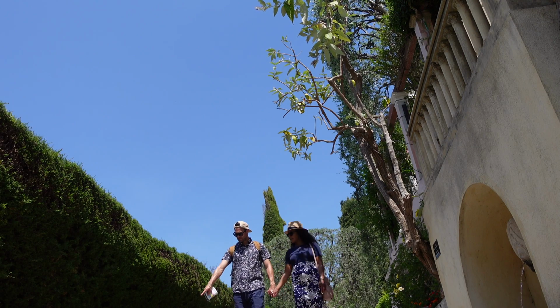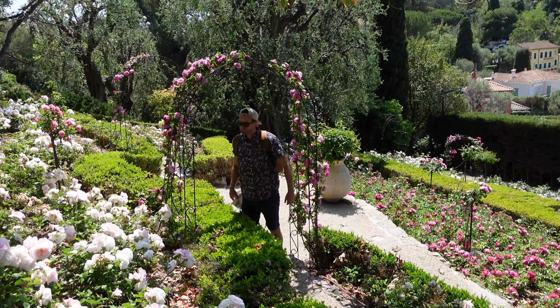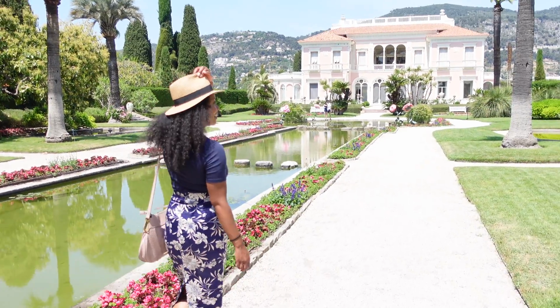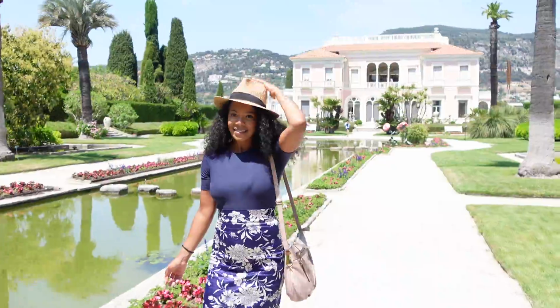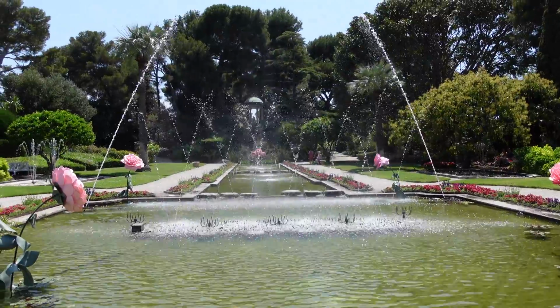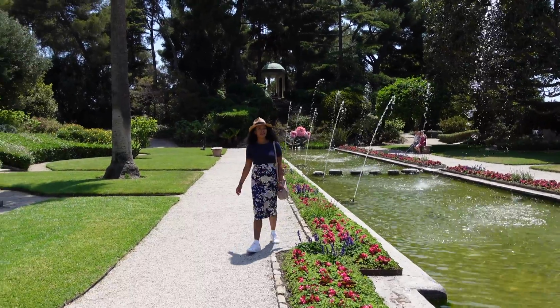My favorite part was walking through the different gardens. You're gonna see a desert garden and a rose garden, and then you end up in the front of the house, which is my absolute favorite part of this, which has fountains, and you just see this gorgeous view of this house, and you're like, wow, someone lived here. This is amazing. And the cool thing is every 20 minutes the fountains dance. So definitely take a seat, wait for that because it's really pretty and worth the wait.